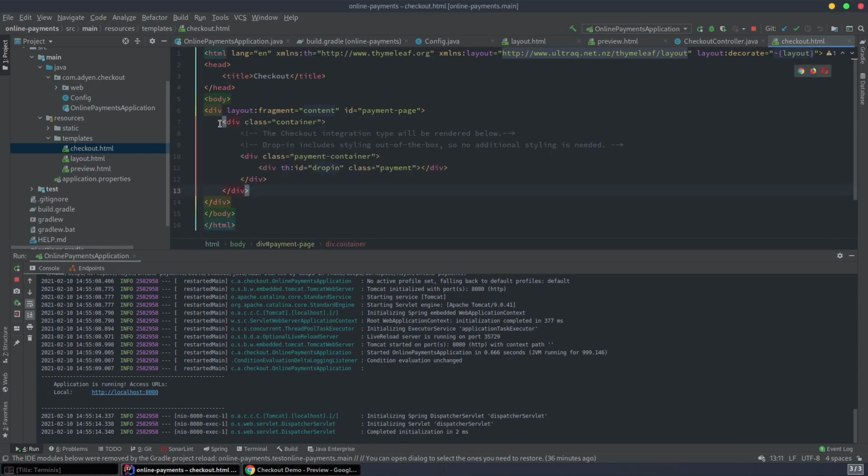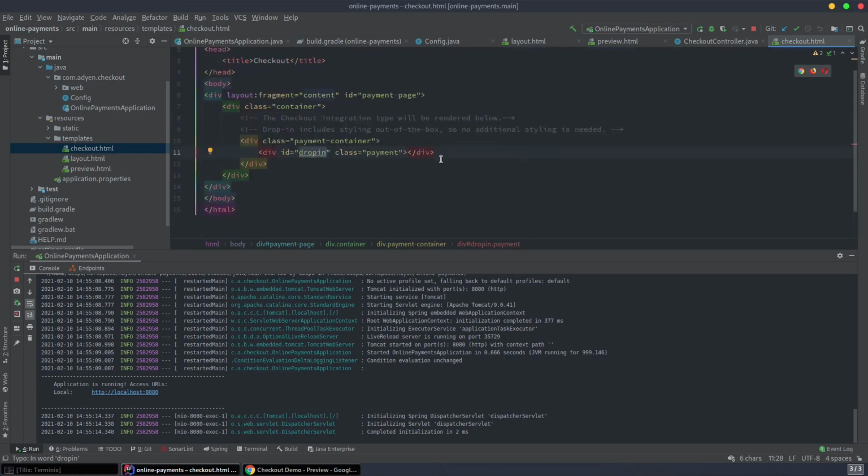We'll add a div with class container and another inner div to hold our drop-in component. Let's just stick to ID because it's not dynamic content, so it can just be ID. So we create a div with ID drop-in. This is the only thing required to load our content here.